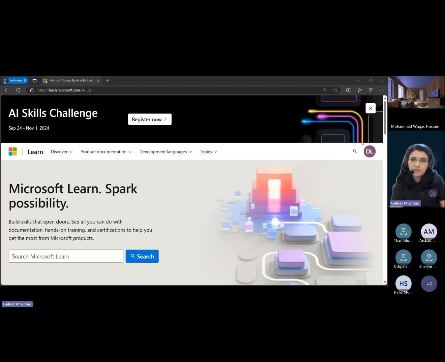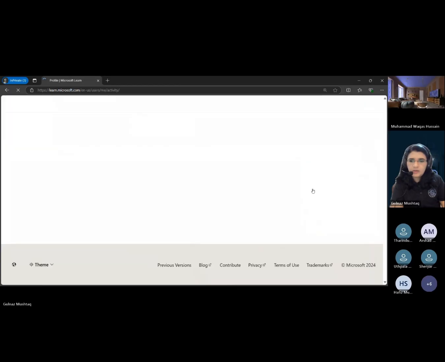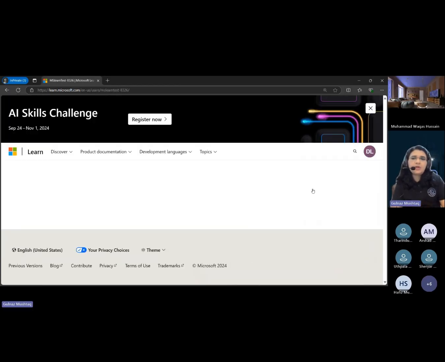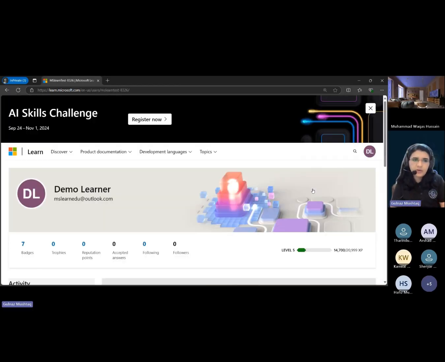For example, this is your profile icon, and if you click on that, you will see the option Profile. Microsoft Learn is an all-in-one platform. From the same account, you can start your learning journey, and from the same account, you are ready to go for any certifications, any applied skills.